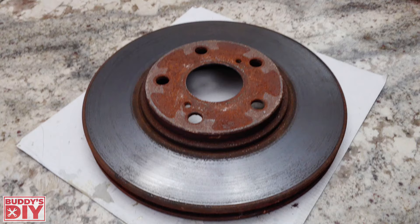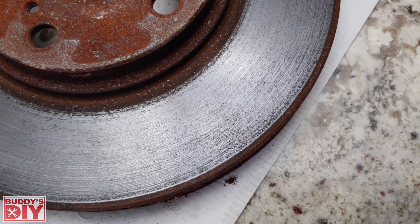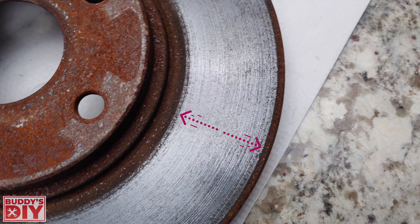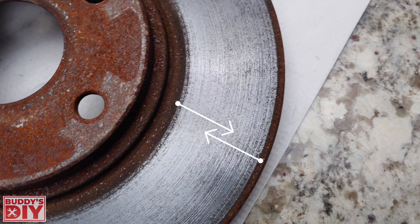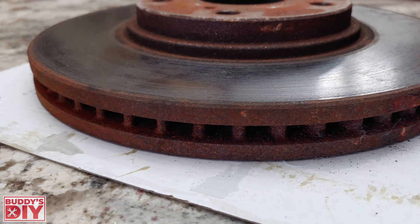Painting your brake rotors isn't just an aesthetic thing — it actually serves a purpose. On the front of the brake rotor is where the brake pad squeezes the rotor to stop the car. On the edges, there's a big buildup of rust forming, which will slowly work its way to the middle, causing noisy brakes and decreased braking performance. It's better to do this when rotors are new, but this method will definitely help keep rust at bay.